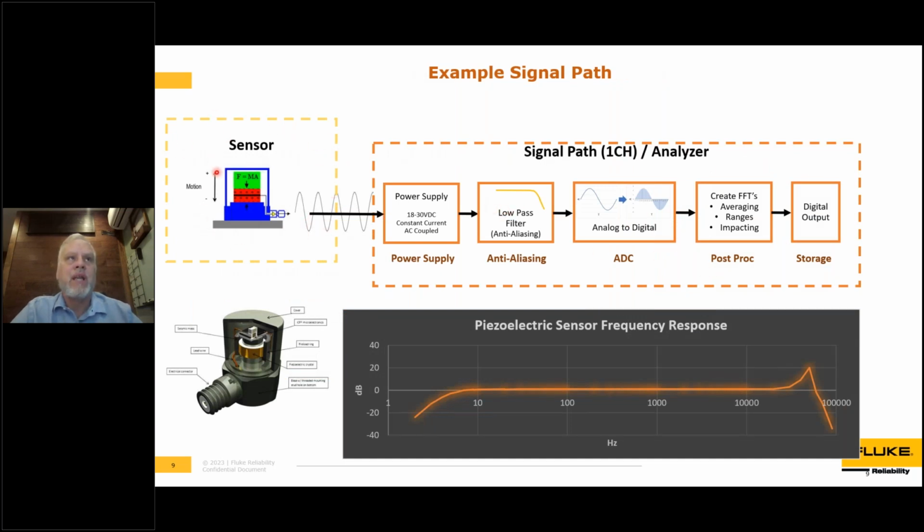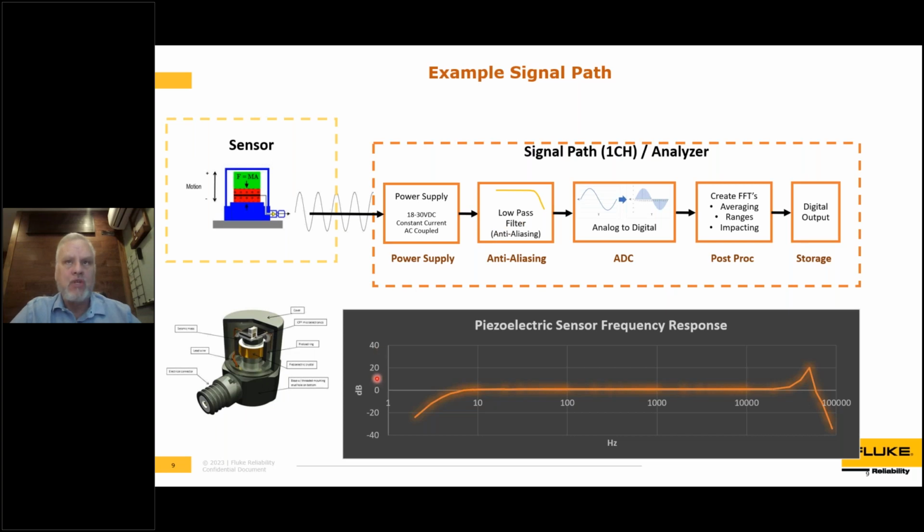Typical setup for, again, a legacy accelerometer would be, and this one shows more of a compression mode type accelerometer, that voltage, whatever that power supply exists, and in our case, it exists in our DP unit, which is part of our analyzer. So all of this circuitry resides within our analyzer, including a very specialized power supply, anti-aliasing. Again, I talk in my other series about meeting Nyquist criteria. We've got to make sure that signal meets Nyquist criteria before we convert it into a digital signal. And then from there, we can create our FFTs, our time series data, and we can have a digital output to whatever analyzer or whatever database this data is going to.